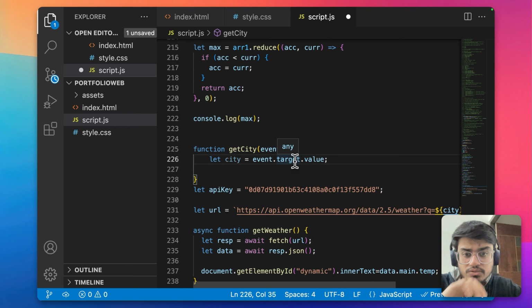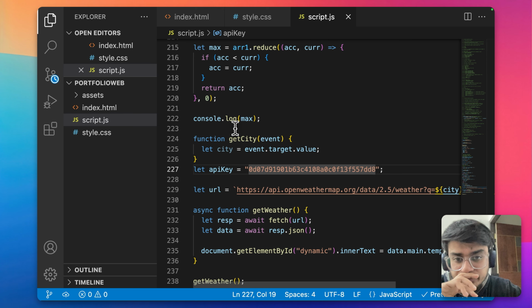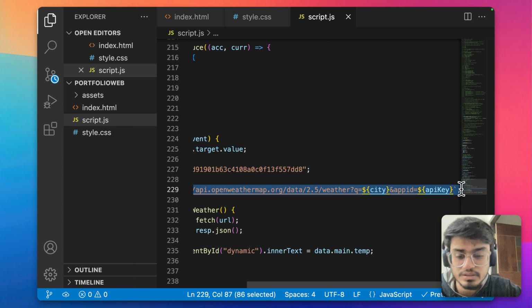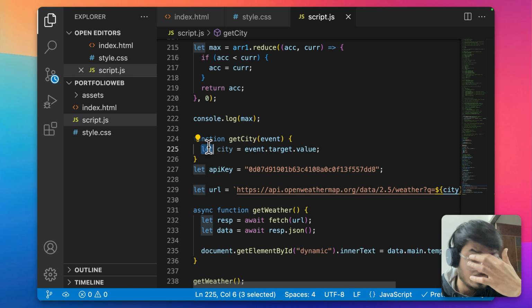Okay, so this is your city, so this is your API key. So your URL will be this.